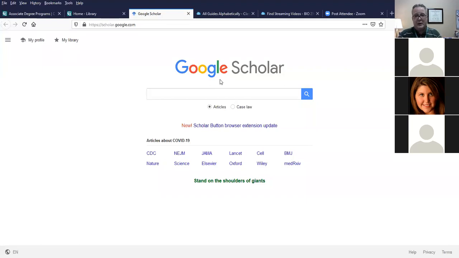That's called interlibrary loan, and most libraries allow you to do that. That's also a service available for books as well. If we can't find a book for you, another library may have that book in their collection. We can order it from another location and have it brought here for you.